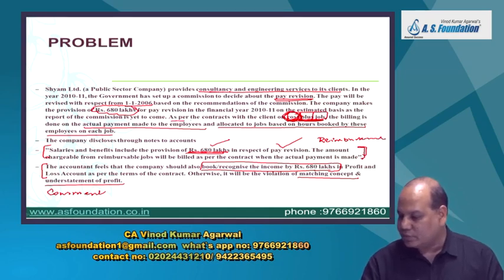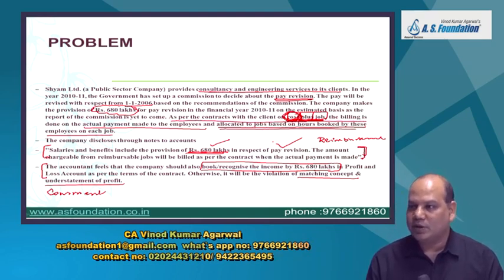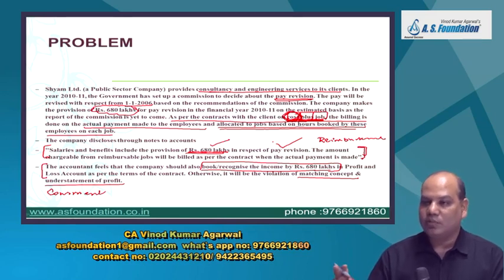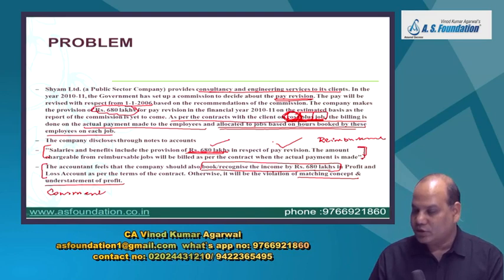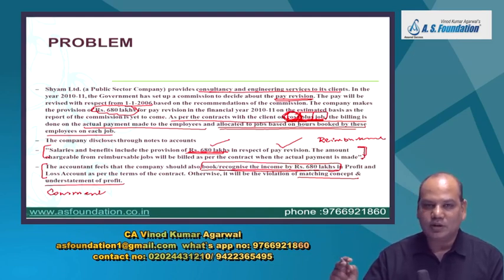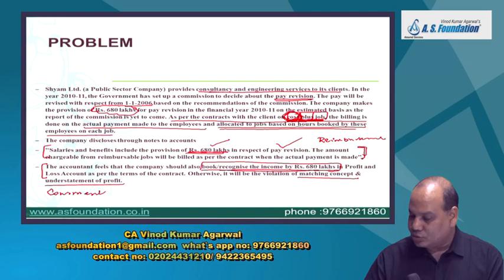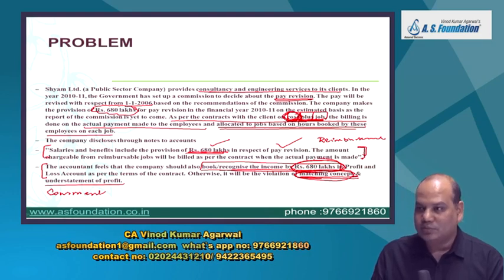In such kind of contracts, it is virtually certain that your expenses will be reimbursed by the client. They should recognize reimbursement receivable also, not exceeding 680 lakh. However, reimbursement receivable will not be shown as an income. Rather, it will be shown as a deduction from expense. So, accountant is partially right. He says you should recognize reimbursement to ensure matching concept. But accountant is partially wrong here. It will not be shown as income. Rather it will be set off against the expense.